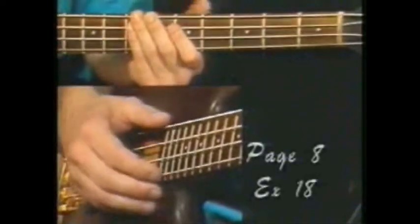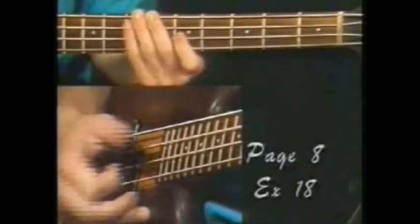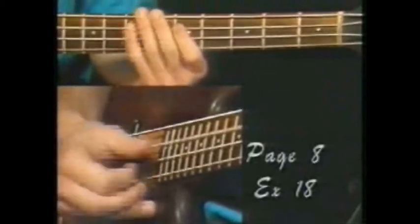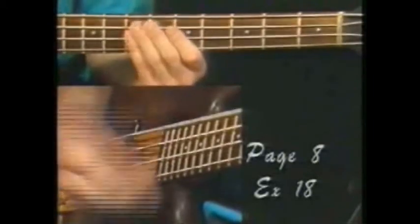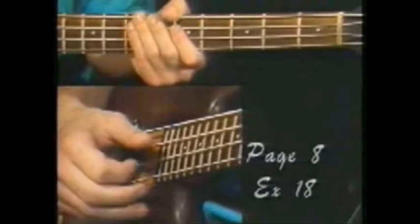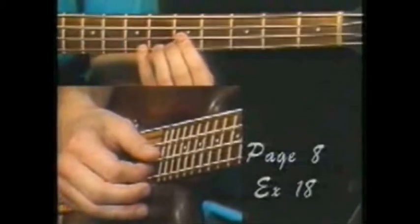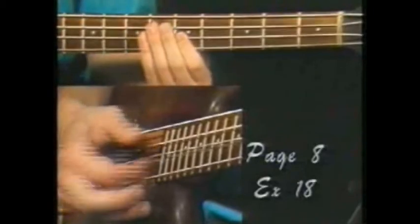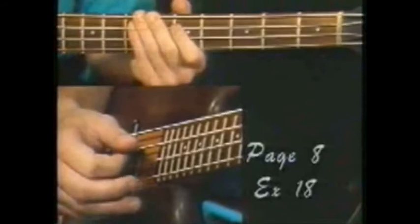Exercise 18. Now you'll notice in exercise 18 that we're actually going to be playing the G note. Now, it's the G on your D string. Nice and short, pluck, and here's the hammer-on from D to E. So let's try that again.